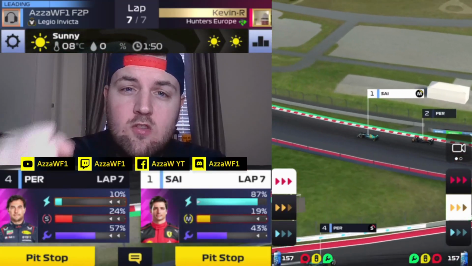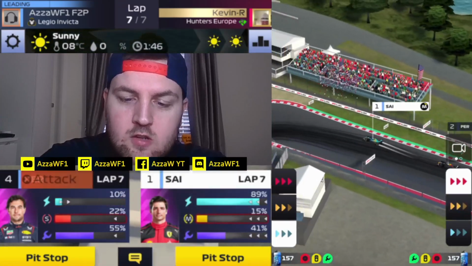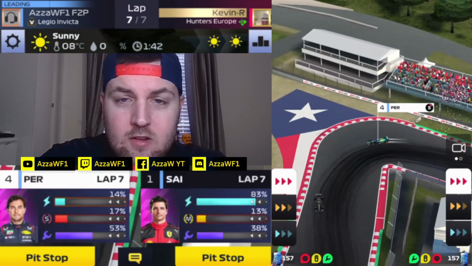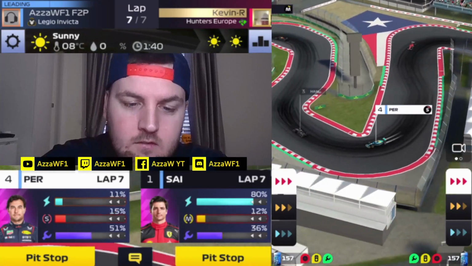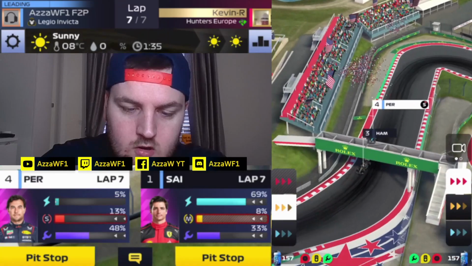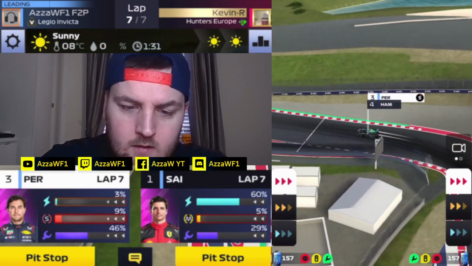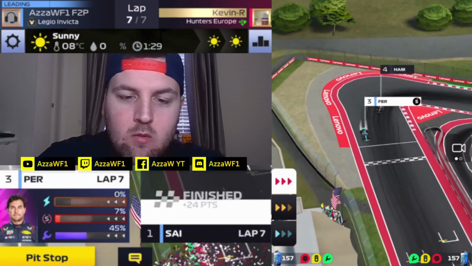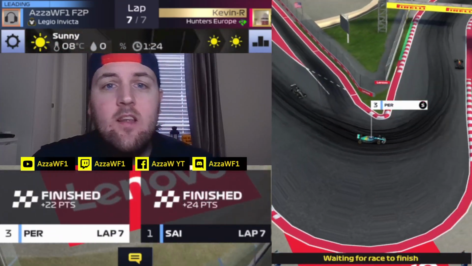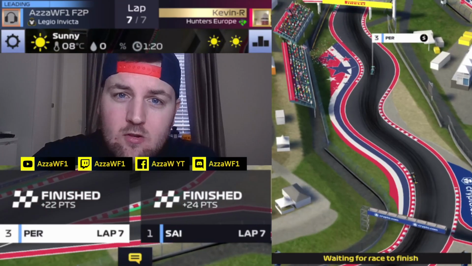And already Sainz has taken matters into his own hands. There's Hamilton. And now we're going to push and clear Sainz out the way. Can we get P3? Would be a terrific race round Austin if we can. We're running out of the good stuff though. And we're just going to cut down on power unit. We're saving it for the last corner. Come on. P3, what a run. P1 for Sainz, P3 for Perez. 46 points. I mean, that is a lot better than I thought we would go in Austin.